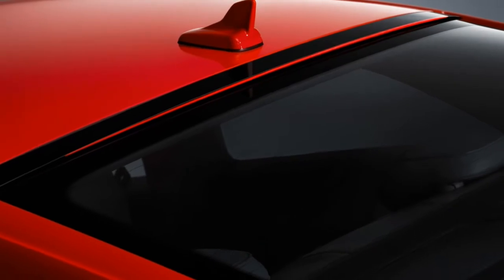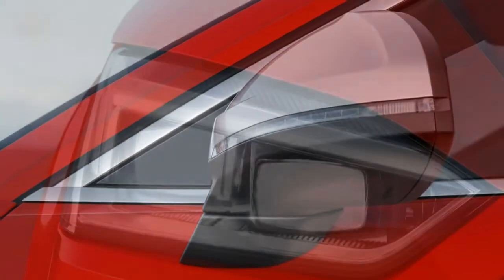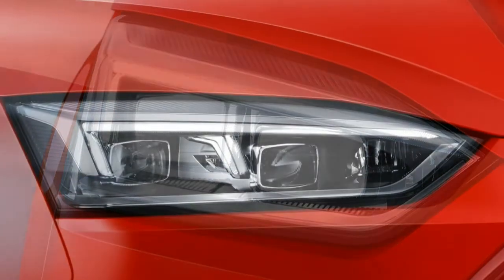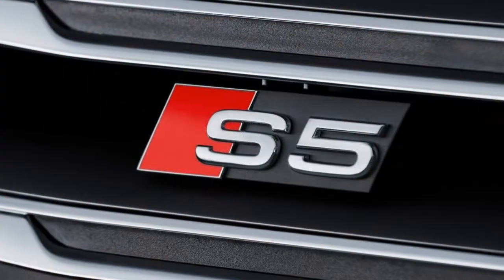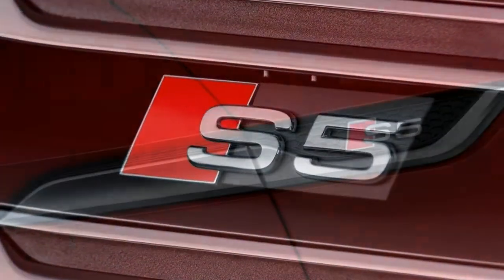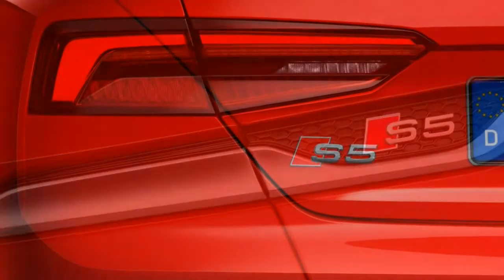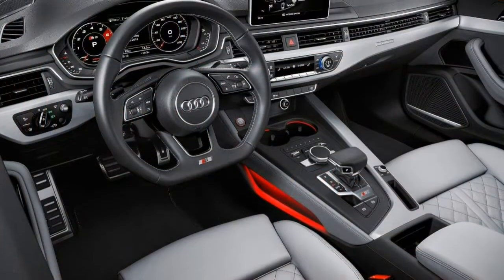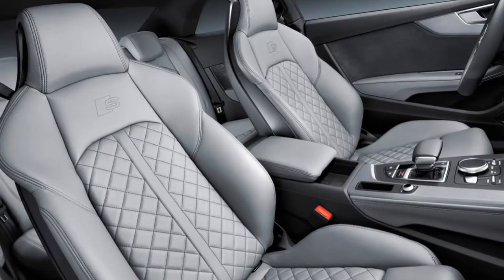Trim tested. Each vehicle typically comes in multiple versions that are fundamentally similar. The scores in this review are based on our first drive of the 2018 Audi S5 Prestige Coupe, turbo 3.0-liter V6, 8-speed automatic, AWD. Driving: the 2018 Audi S5 is at the top of the class when it comes to driver engagement and performance. It's a blast to drive on a twisty road, yet well-mannered in everyday situations.